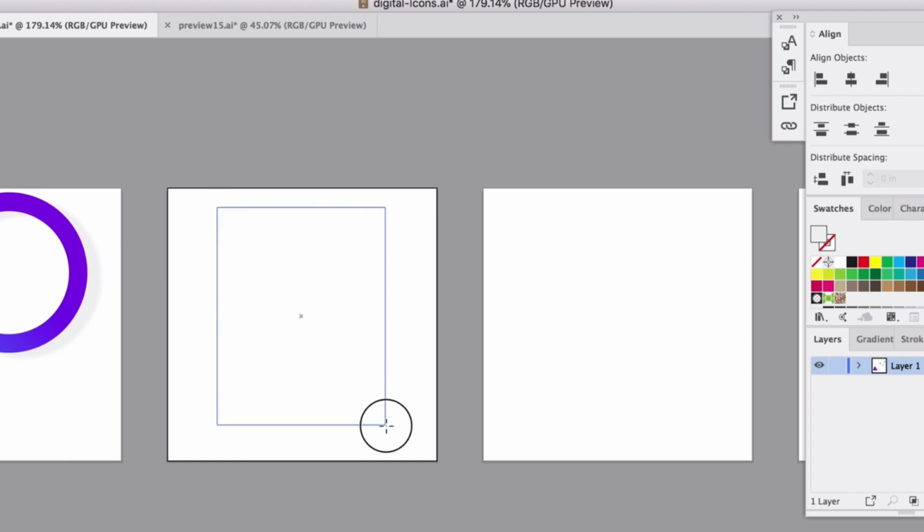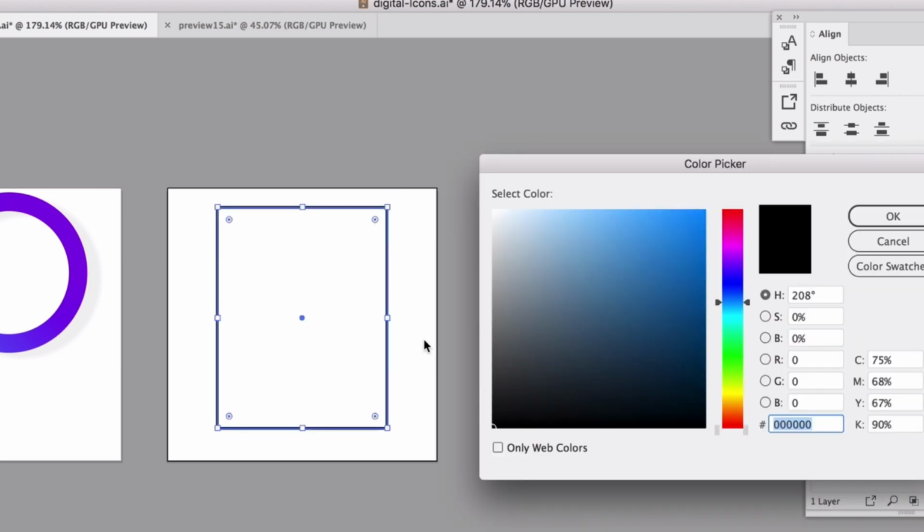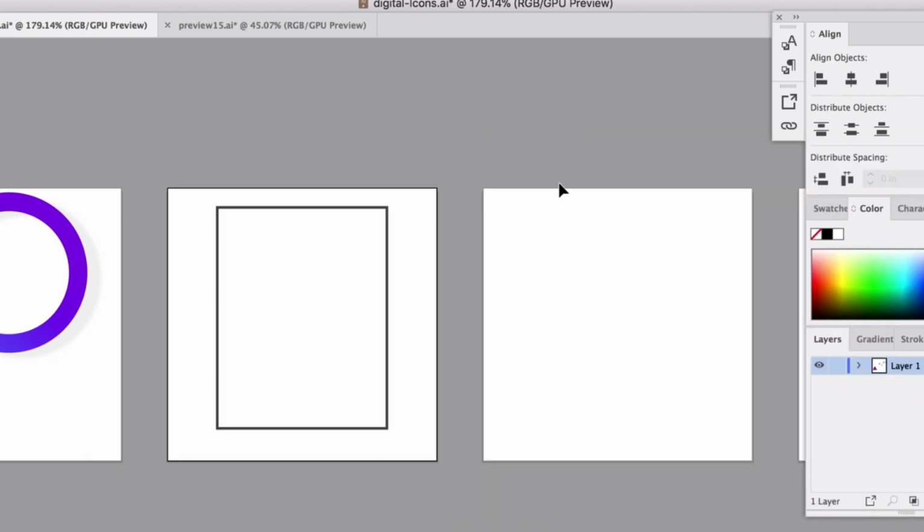So I'm just creating a very simple box. I'm going to flip that to a stroke. When I do icon design, I like to do it in black and white sometimes because I can just take color out of it for a minute. So I'm just going to switch to maybe a light gray or a black, just a simple neutral color.